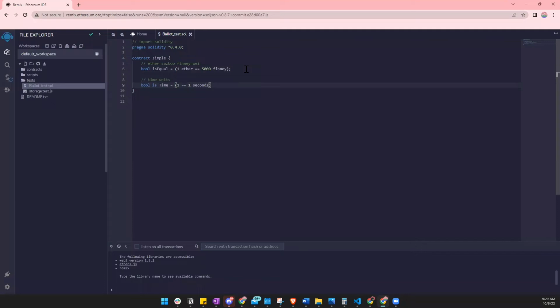Right, we're going to see if this is true or false. But like I said, we can use it, but we cannot use it as a name, right? But we can use it to reference something or to help us out with something. So again, bool is time equals one and one equals seconds. And again, the seconds has to be plural, and then within the time units, it does have to be plural.